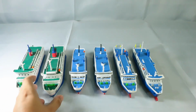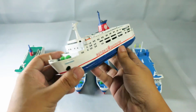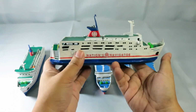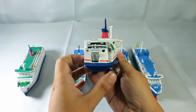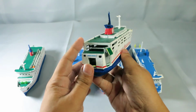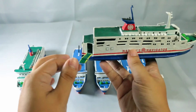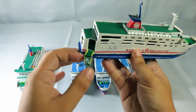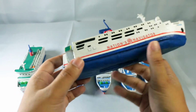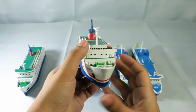The next ship here is MV Santa Maria, whose design was borrowed from MV San Paolo of Negros Navigation. These hardened boards are almost like plastics for their toughness. As you can see, these models have a peg under the hull, and I will be showing you later the purpose of those.